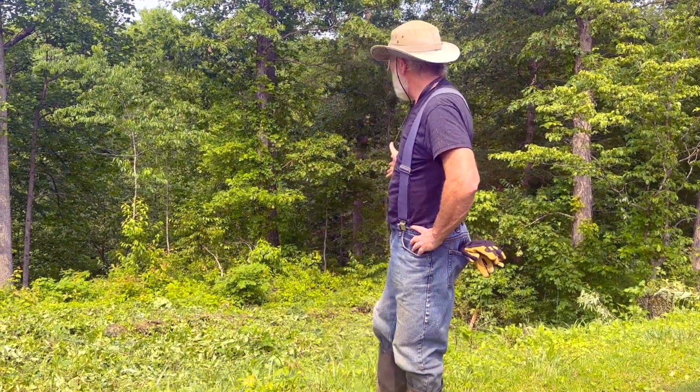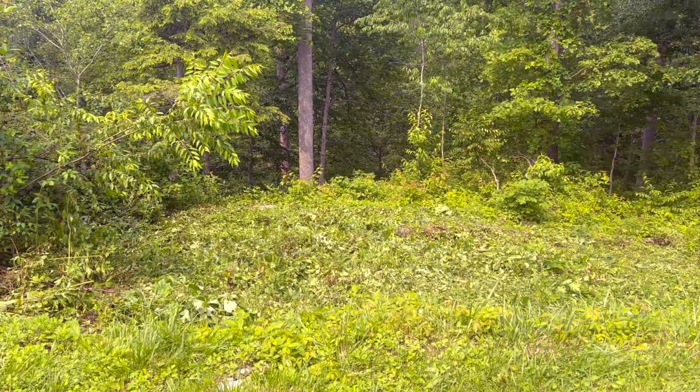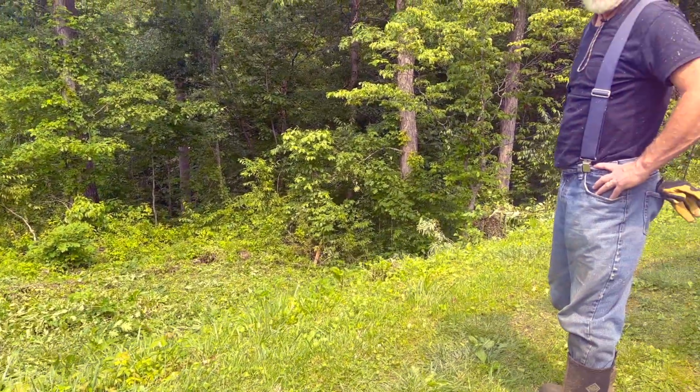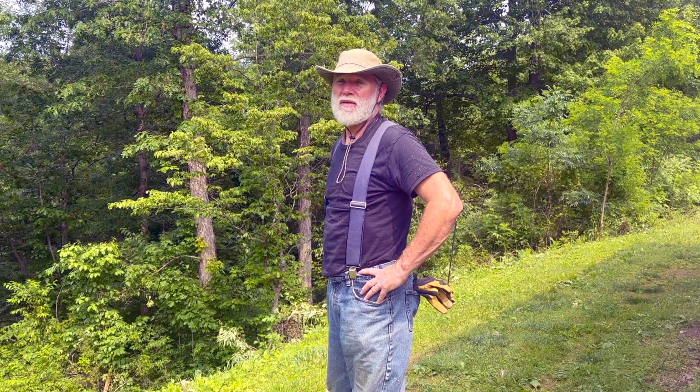And we also wanted to show you guys a treat we're going to use to try to keep them from having too much of a hard time melding with the new flock. But we've gotten quite a bit of work done. Bailey got the whole top side of the hill cleared off, so we've got our view opened up. And we got the road cleared all the way down to the first creek crossing. So that was some good work done, and we'll have to make some corrections in the equipment before we can get back to that. So let's get on to the chickens.